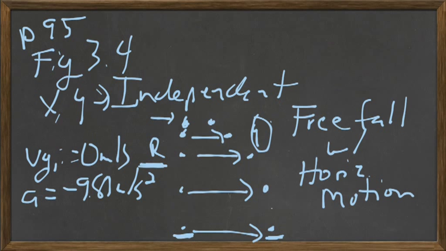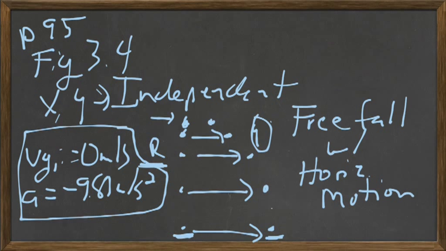Never has to enter into my problem solving. If all I want to know is how long does it take him to go from the top of the cliff or top of the table to the ground or the canyon floor, I can just look at the y direction. No different than just dropping something out of a window. Now this little pocket of information is generally not given to you necessarily on a test. It's expected you know it. So remember, when you're dealing with projectiles, this information is always in your pocket, whether or not they specify it.